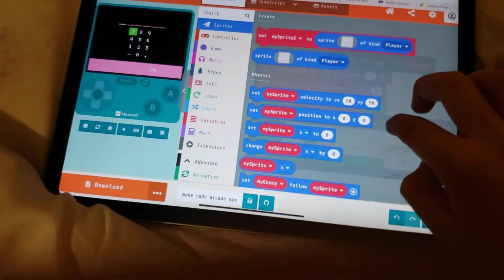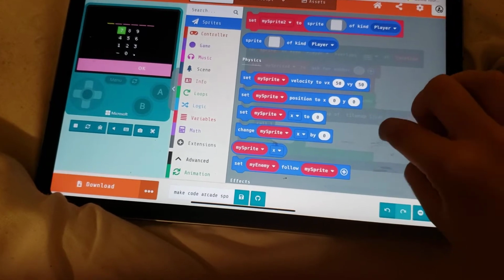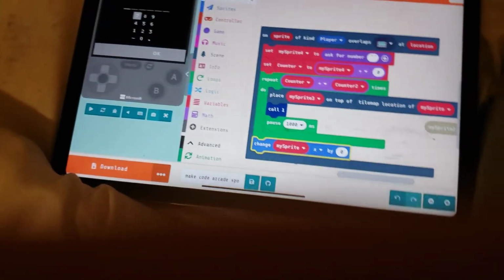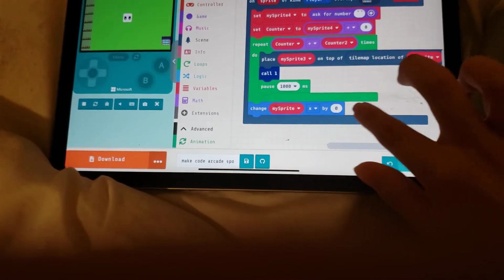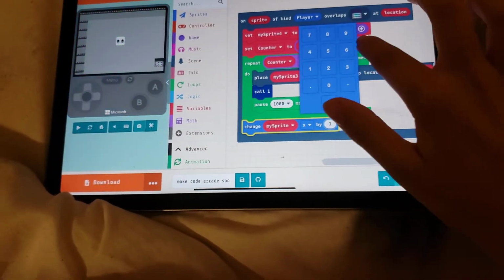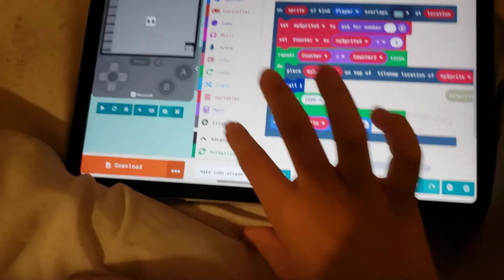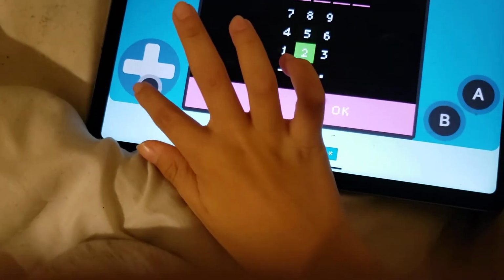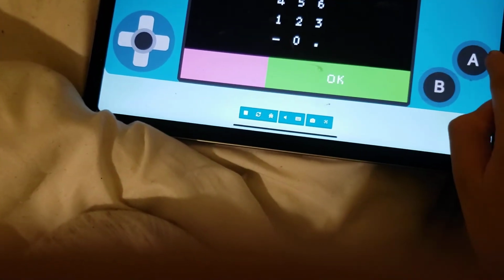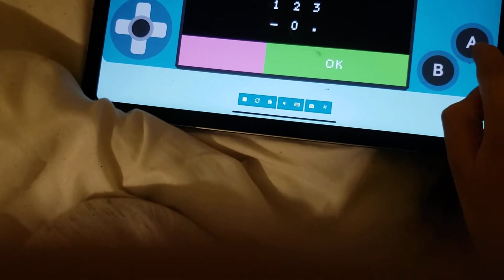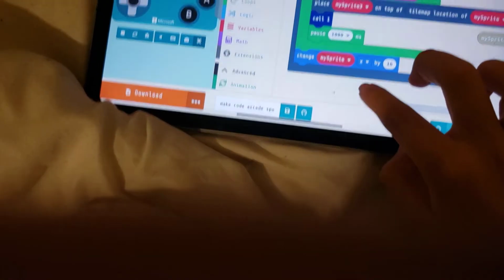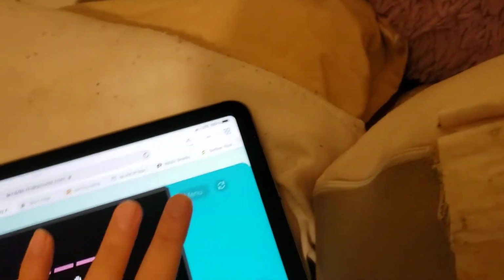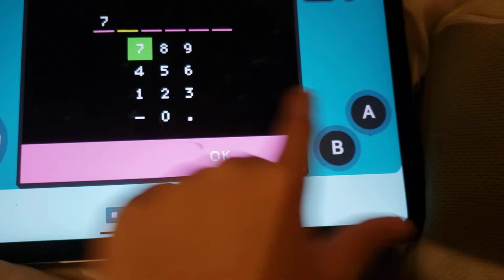So remember, when you set this, change my sprite X by something, remember that the X number is the amount of pixels you change it by. It can also be Y, but I'm doing X. So by 16 pixels so that it'll be out of the way. After that code is run, it should be safe to go. Okay, should be safe to go.